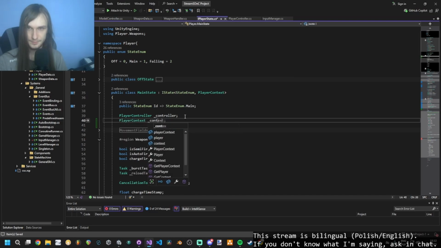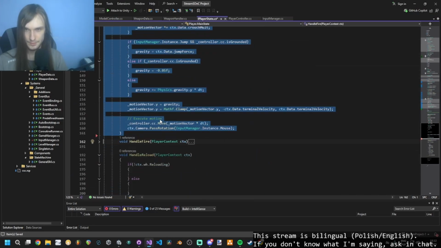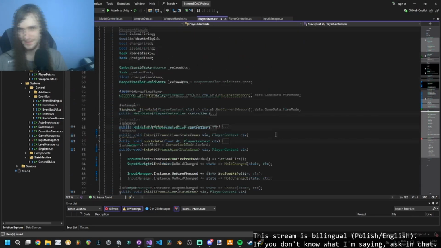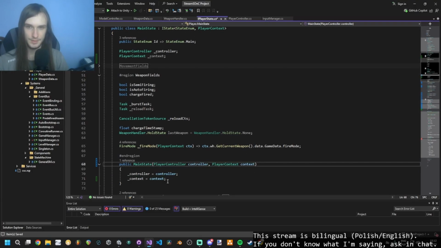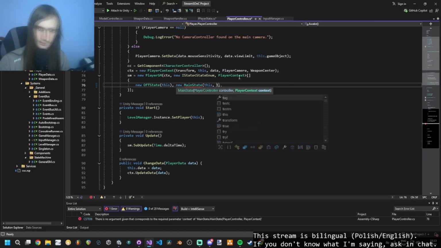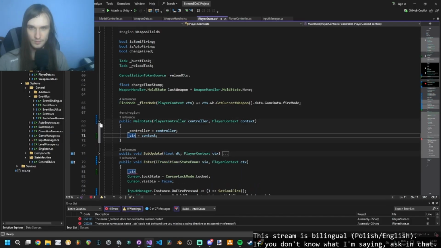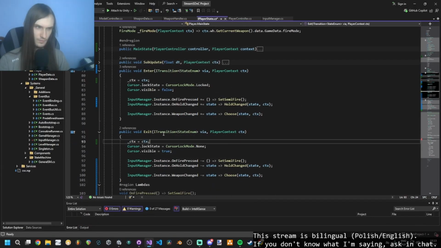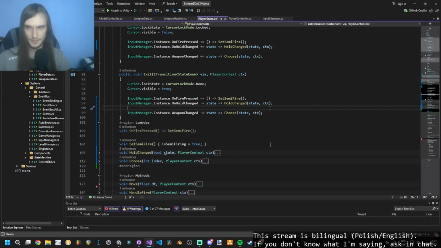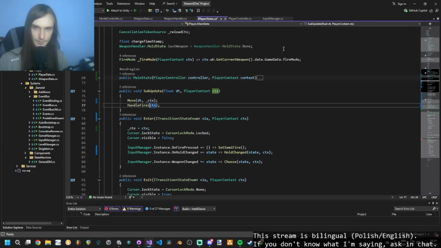Nonetheless, another small but important change was to make the player context a field in the main state, so I wouldn't have to pass it through an argument to each method in the class, and instead it would be just normally accessible. This field would be assigned on construction, and that would save a lot of hassle.